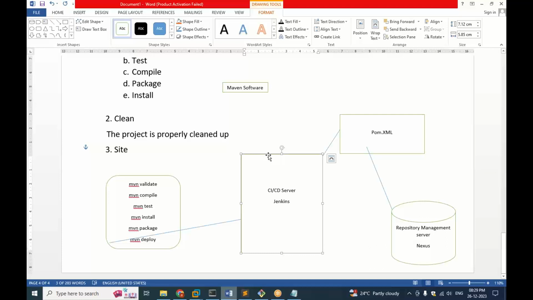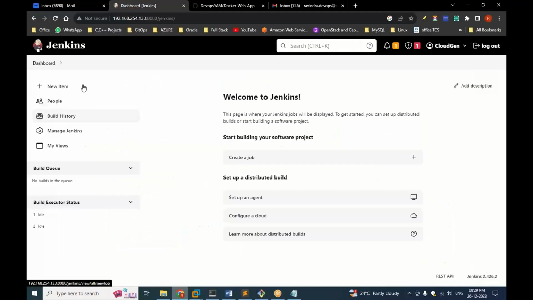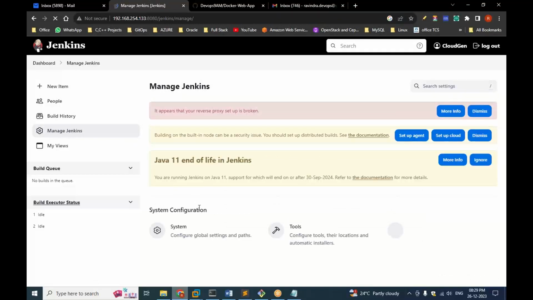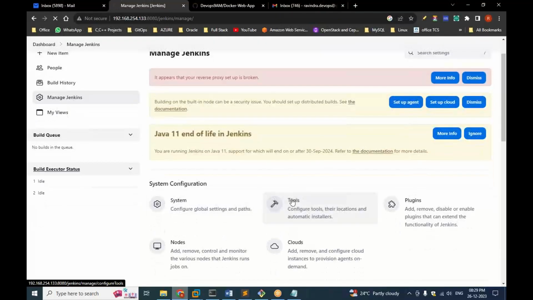Now we have to tell Jenkins, we have to add the tools inside this Jenkins. If we want to add these tools, inside that dashboard, now click on Manage Jenkins. Just wait. Now click on Tools.